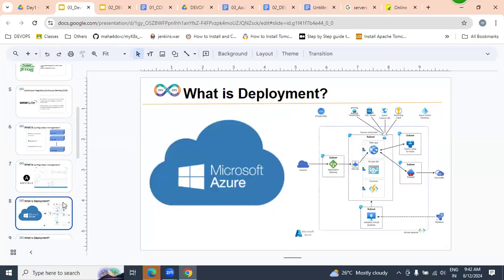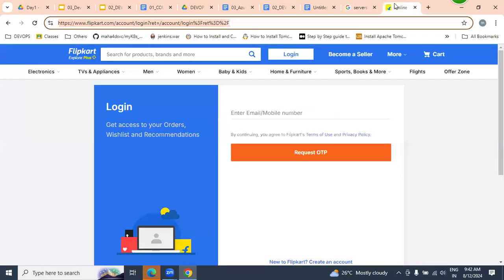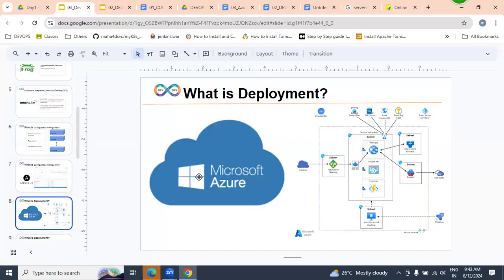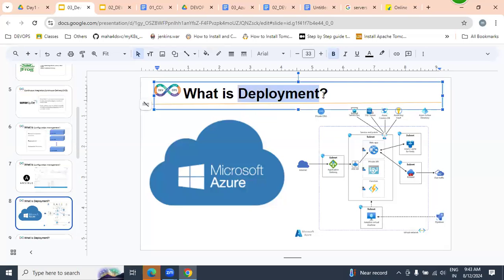Placing our websites on hundreds of Azure servers, which we are calling as what? Deployment. Placing our websites on hundreds of servers, we are calling as what?